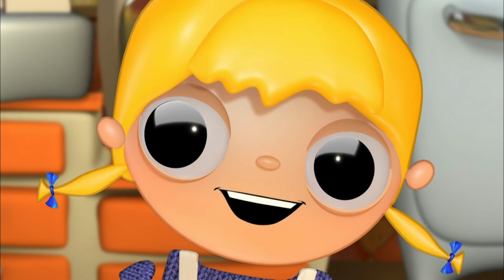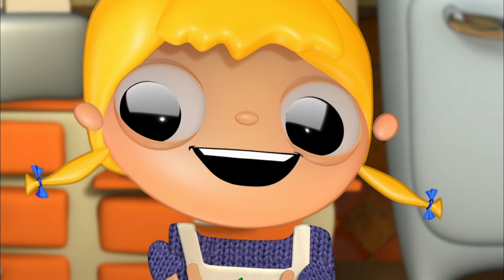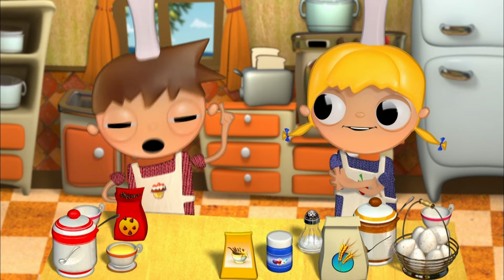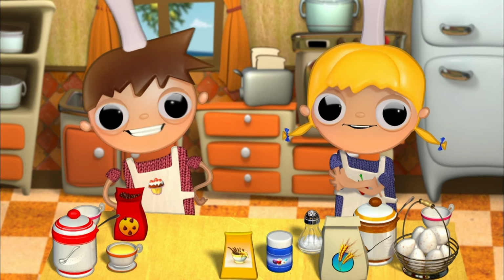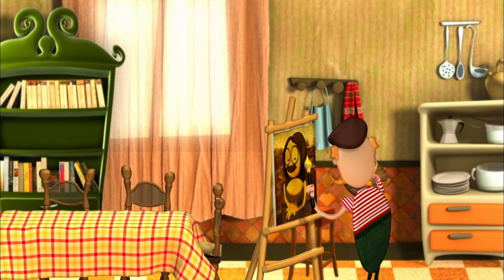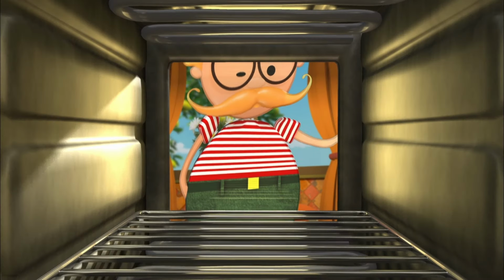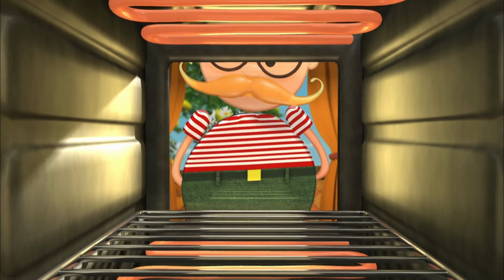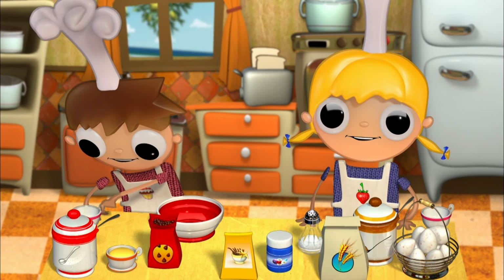To start with, and while we prepare the dough, we need to turn on the oven so that it can start heating up. But to do that, we'll ask our grown-up to do that for us, because we're still not allowed to do that. Grown-up! Can you turn on the oven for us, please? To 325 degrees. We'll grab a bowl and put in one large cup of sugar.